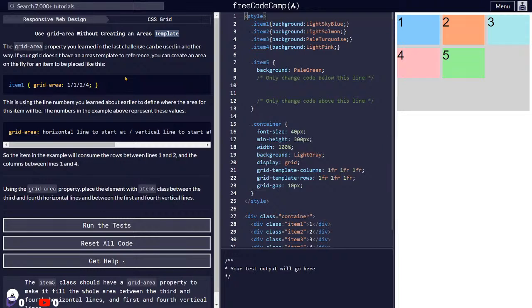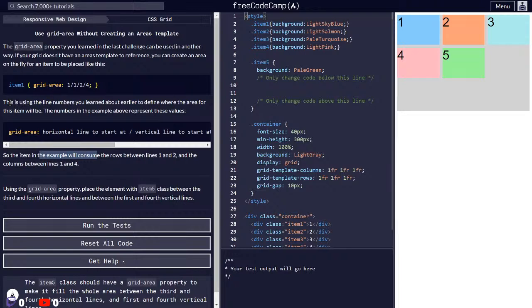This is using the line numbers you learned about earlier to define where the area for this item will be. The numbers in the example above represent the horizontal line to start at, the vertical line to start at, the horizontal line to end at, and the vertical line to end at. So the item in the example will consume the rows between line 1.